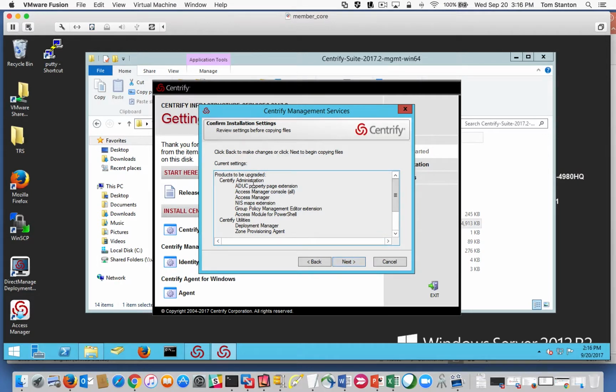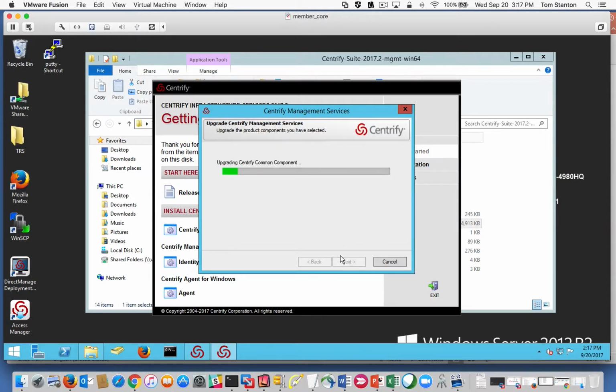So you'll see products to be upgraded. It lists all this stuff, all the GUIs. Again, there is no Centrify server. All I'm doing is updating the GUI and all the utilities we have and things like that. And then the license service. Again, that is the service that was optional before, but now it's mandatory. Everything's still the same with licensing. It's still stored in Active Directory under a particular OU, but now we have a service that all the different components can talk through.